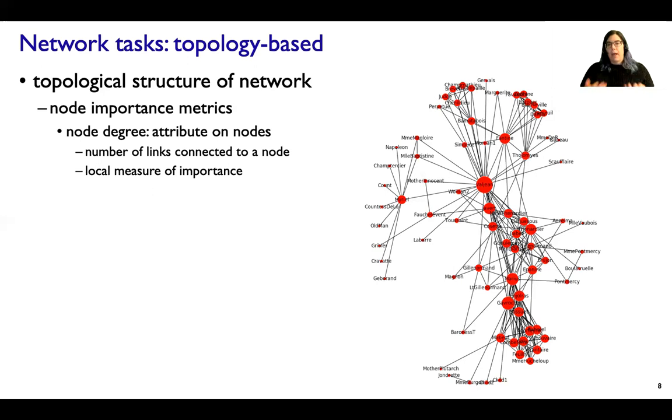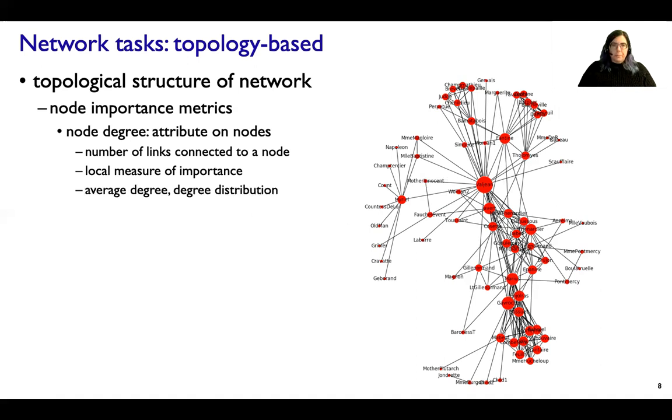Here's an example of a network where we've drawn the network so that the size of the node depends on the node degree. This is a Les Miserables graph, often used as a testbed in network visualization. And you can see that the Valjean node is large because there are many incoming connections, whereas people like Mother Innocent are much smaller because there are only two links coming into that node.